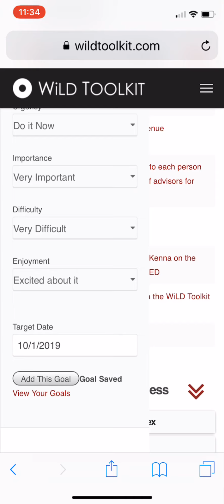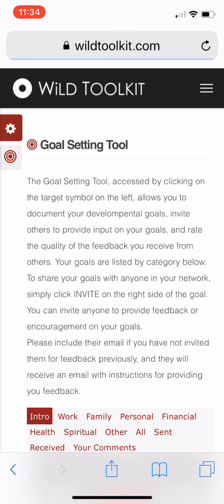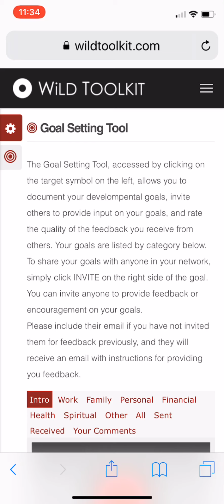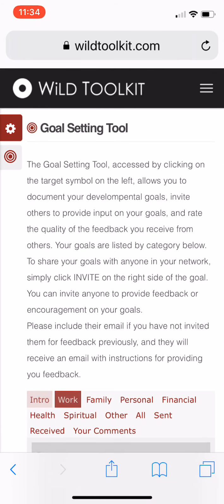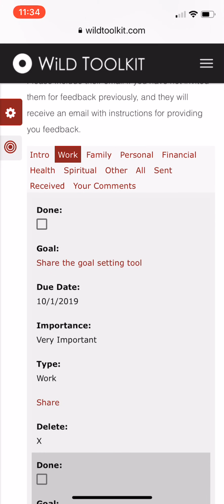So if you click on View Your Goals, there's two ways to get to the goals, either View Your Goals, or if you click up on the menu in the left-hand side, I can actually also click on the Goals title in the menu there. And you can see that it brings me into the goal setting tool. And you'll see right there that there's different categories. So I'm going to click on Work because that's where we've just set that goal, which is going to bring up, you see that there's the goal that I've just now documented. And I can list whether it's done, it's not quite done yet.